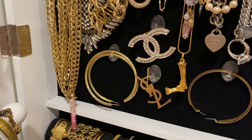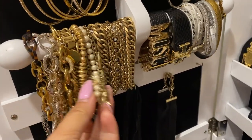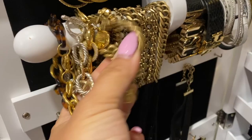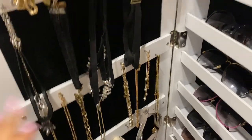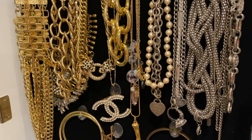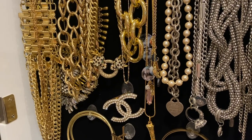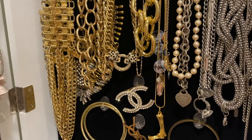That necklace I just showed you was one of the free pieces I got when I joined — they always have cool incentives. This is one of my favorite bracelets from Stella & Dot — the one with the lock. They're a little more expensive than Amazon but the quality surpasses so much and I think it's worth it for me, especially when I don't have a lot of space. I prefer quality over quantity, so I'll be switching out cheaper pieces from Forever 21 or Target and replacing them with things that give me more longevity.